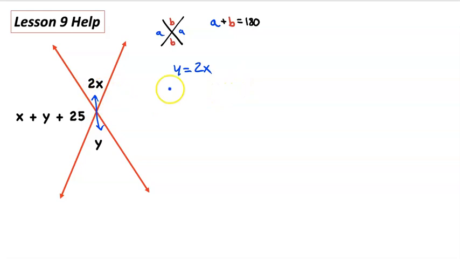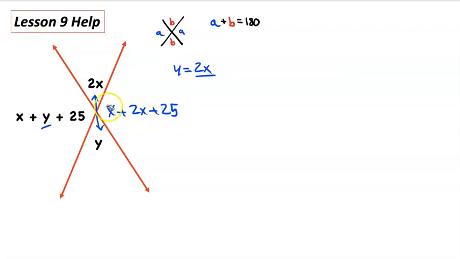So watch what I do here, friends. If I know that y equals 2x, I can substitute 2x in for y right there. I'll explain what I'm doing. Y equals 2x, that means 2x can go in for y. I'll do the rewrite over here: x plus 2x plus 25. The reason I'm doing the rewrite is because these angles are equal to each other. If I take the y out and put the 2x in, that is no different than if I said y equals a number. If y equals a number, you'd put the number in for y, but y equals stuff. So in this case, you're going to put the stuff in for y. So this is going to lead to a rewrite.